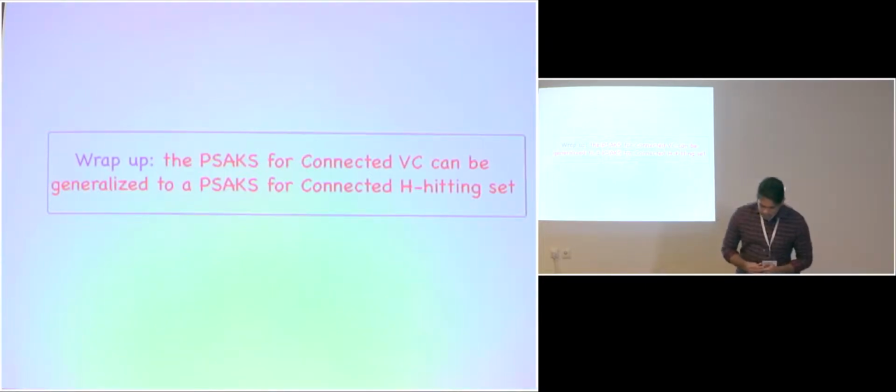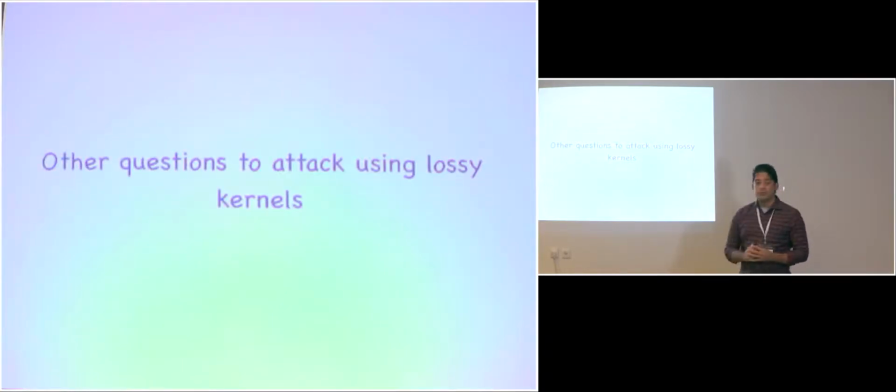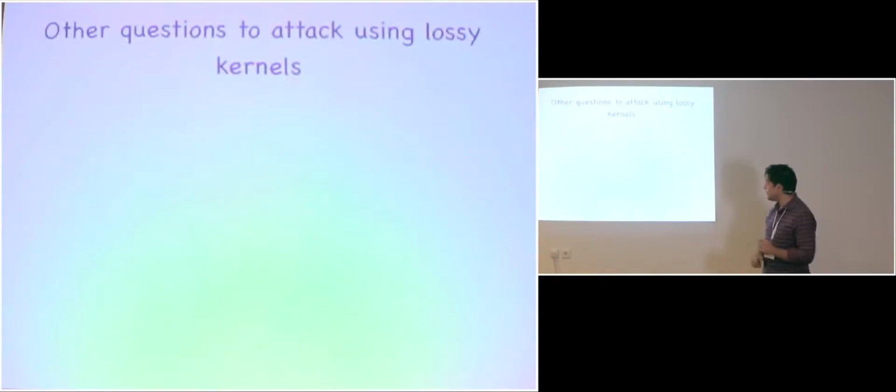OK, so the questions that we've talked about so far have two properties. One is that they are all very hard to approximate. The second is that they are all hard to kernelize. That is, they did not have polynomial kernelizations. But why should one restrict the study to these problems? What are some other problems you could think about if you're working in this framework?